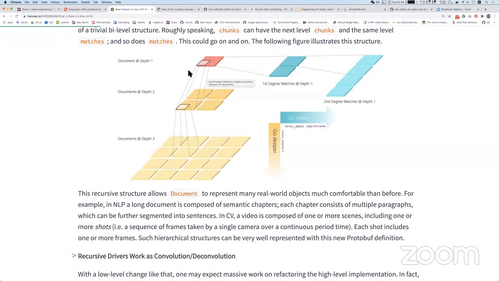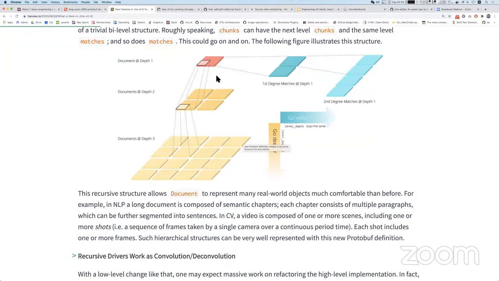So this is recursive in terms of depth, and you can go deeper to get more granularity. By the way, we later changed depth to granularity, because we really want to emphasize the semantic structure of going deeper. So what does going deeper mean? We have smaller and smaller granularity.